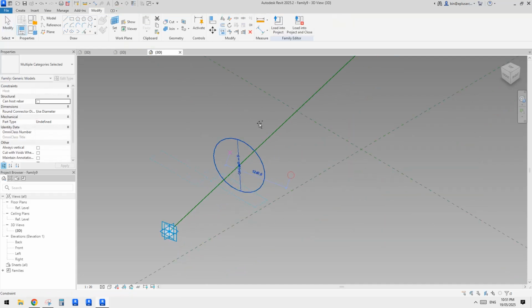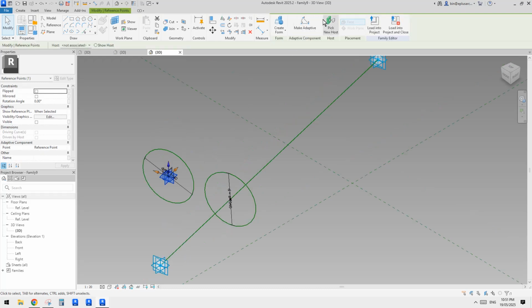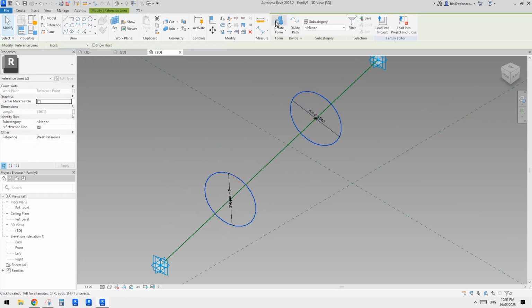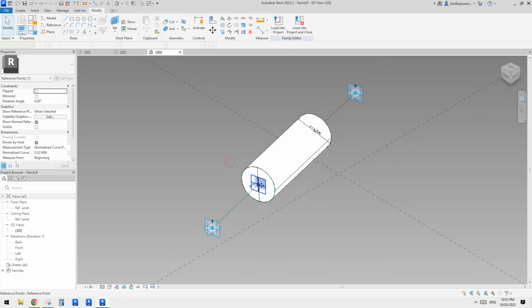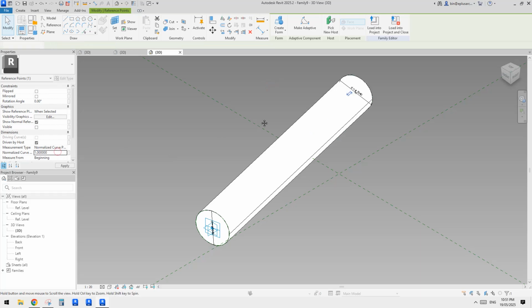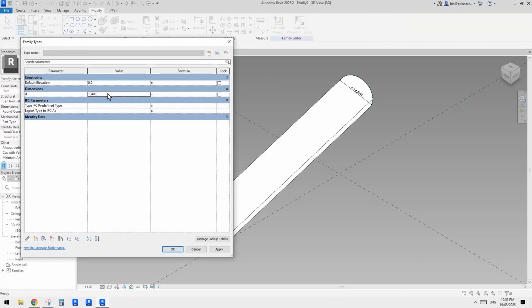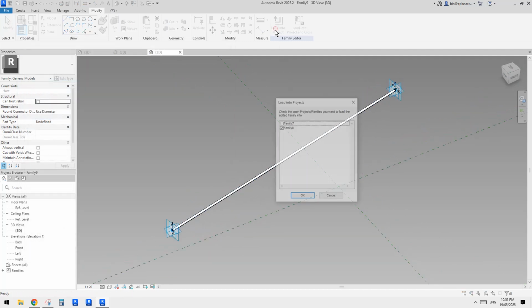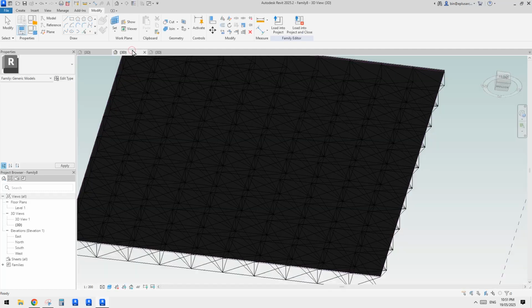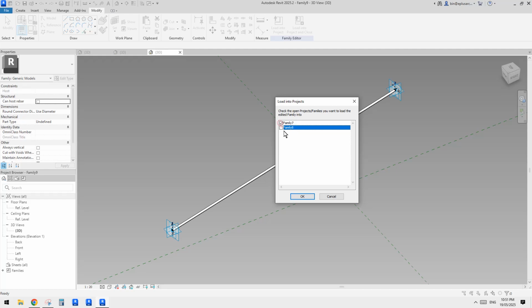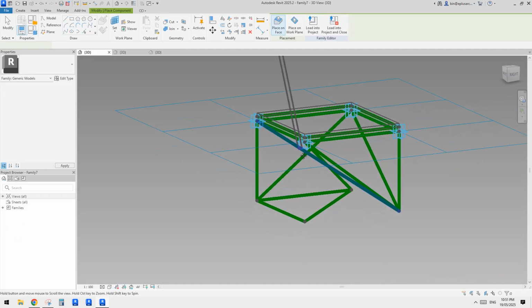Now I'll copy this, select the point again, pick new host, place it. Now we can select these 2 profiles and create a form. We can select this point, change it to 0, select this point, change it to 1. Now we go to family types, change this one to a number, maybe 50 for example. And this is it. This is the family we need. We're going to load this one into, I'm not sure which one, not this one, family 7. Load this one into family 7. And okay, so we're going to place.